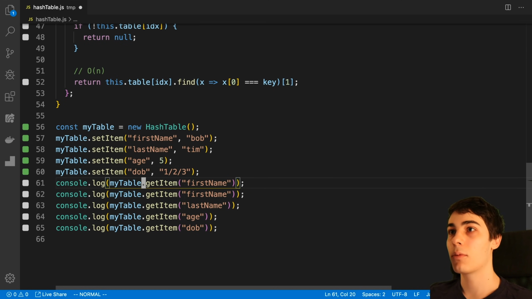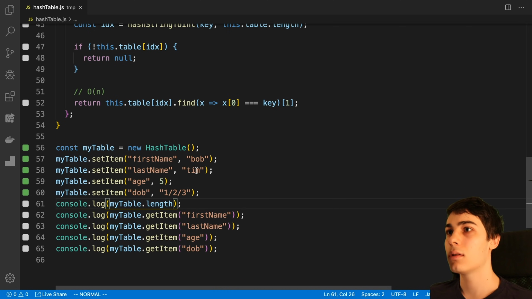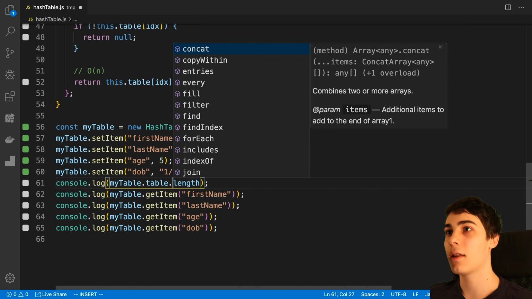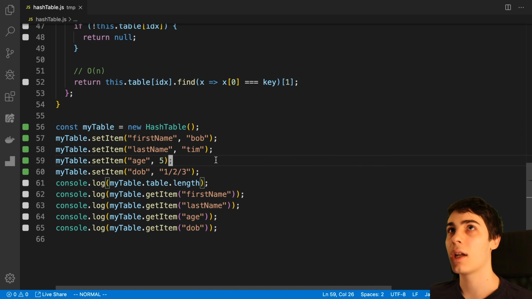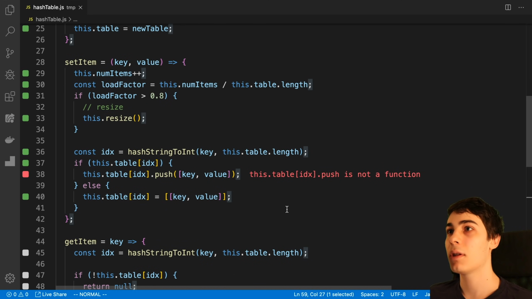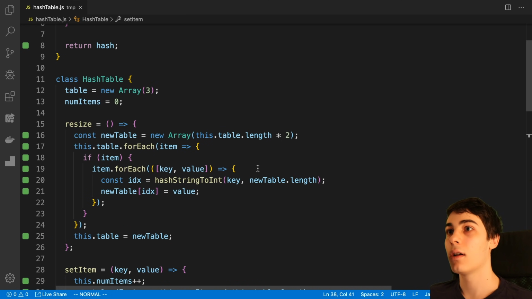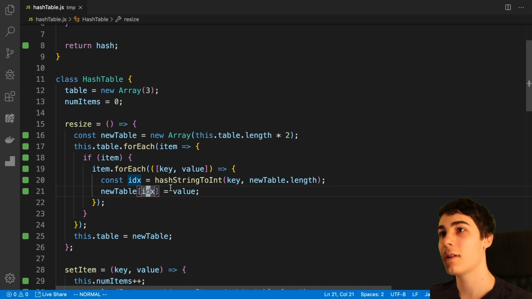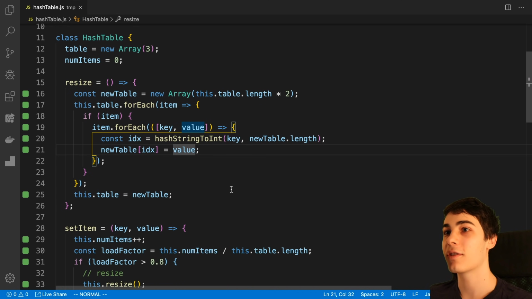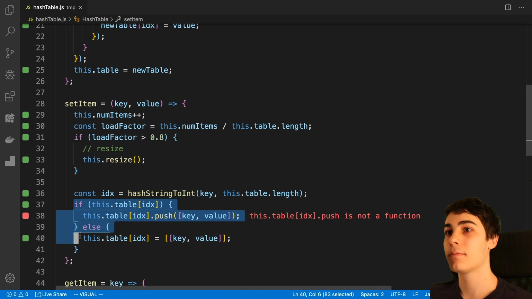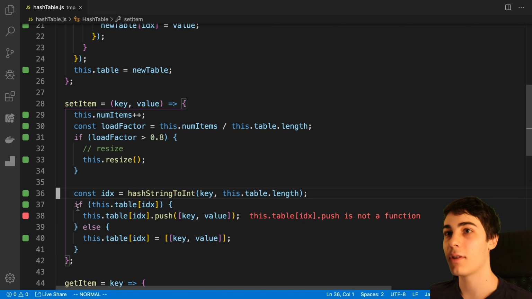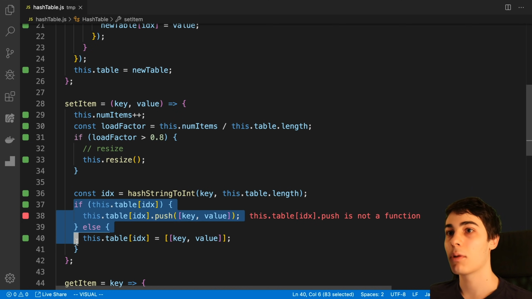So now I'm going to print the length. Dot length doesn't evaluate into anything. It's table.length. And it's not printing anything. Did we infinitely loop Quokka or something? this.table.push is not a function. Oh, we have a little bit of an error. That's fun. Oh yeah, I'm a noob. So this is our noob moment. I just set the value here. This is what our old version of it looks like. We need to do this. We could probably abstract this bit out into its own function, but I'm going to copy paste for now. All right, there we go.